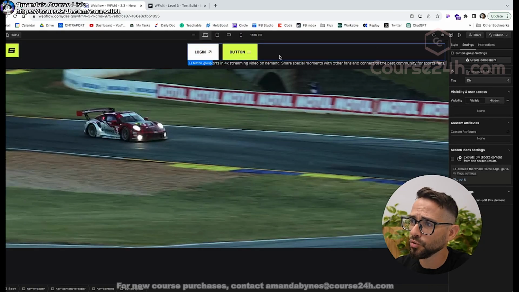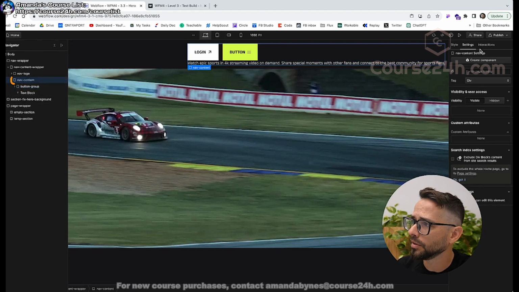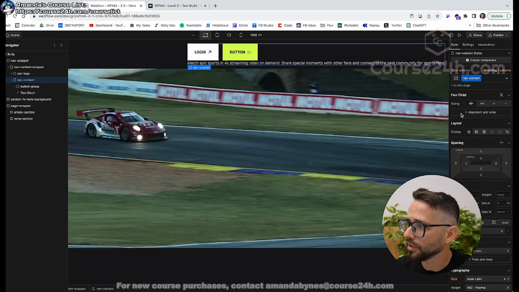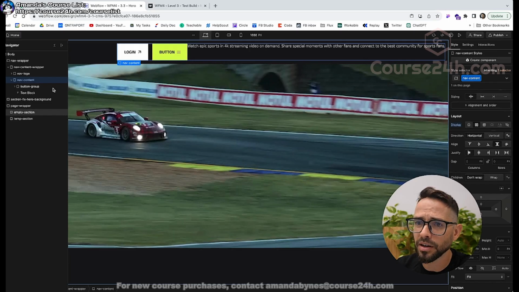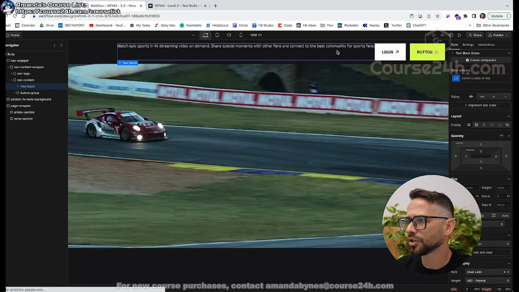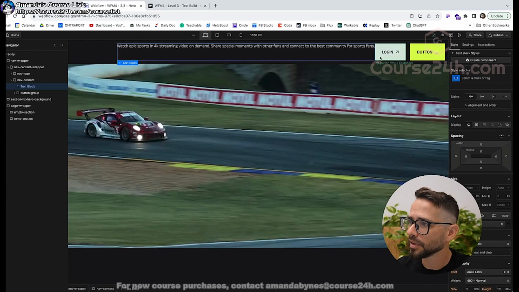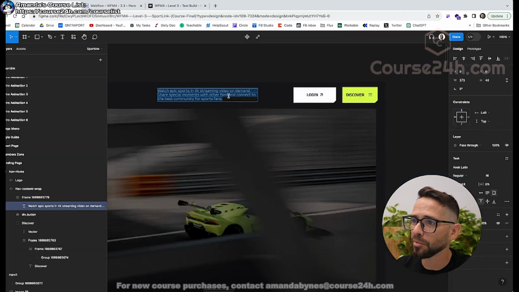So how do we need to arrange the things inside of nav content? Well, usually the solution is to turn that into a flex box, and now they need to be horizontally. I want the text to be on the left side, so I'll put it first. Okay, so there's a few things here to arrange. Number one, I want like a big space between these elements, but I also want to make sure that this text block is not as big as it can be. You see, here it's limited to 373 pixels wide.